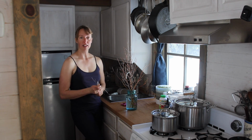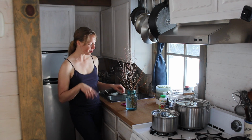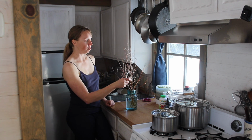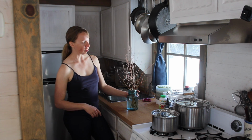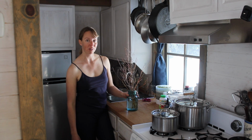green leaves or flowers growing inside at this time of year when there may still be nothing outside of your house. Now, I know some of you have lots of flowers growing outside of your house, but if you live somewhere snowy where that's not the case, or want to do this in the middle of winter sometime, whenever winter is for your place, that is a fun little project. So this is just going to sit over here, and in a few days I'll have to show you guys how it's starting to get leaves.